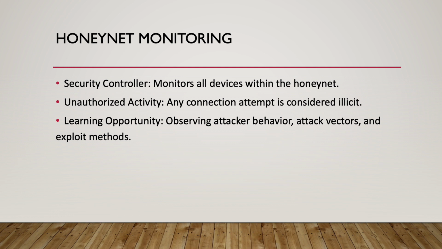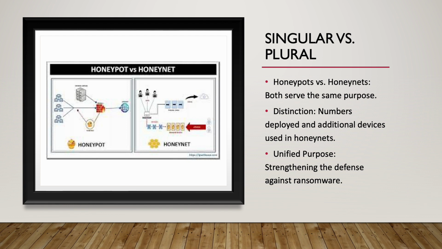Honeynet monitoring. Now, how do we keep an eye on all of these honeypots and devices? Enter the security controller. It silently watches over the entire honeynet, treating any connection attempt as a potential threat. This gives us the advantage of observing attacker behavior, understanding the attack vectors they use, and learning about the exploit methods.